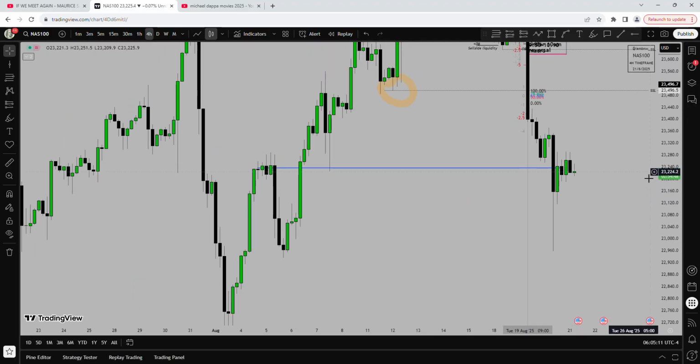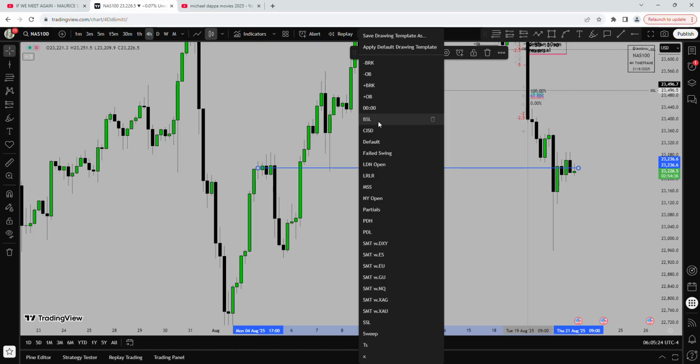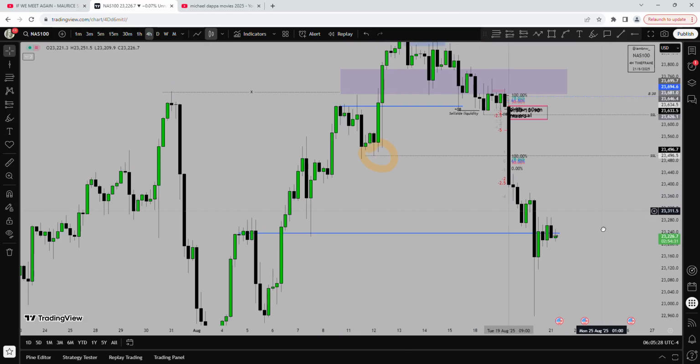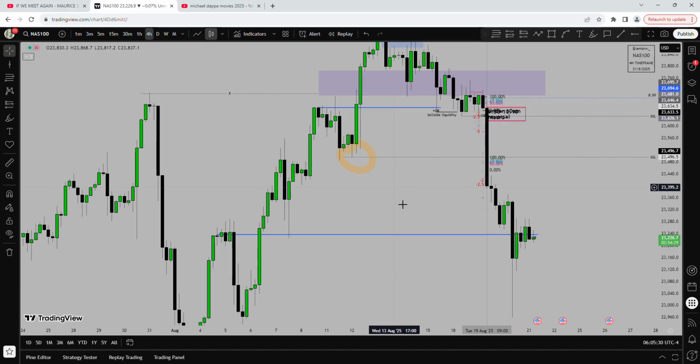If you can remember the beginning of the analysis where I analyzed the weekly time frame and the daily time frame, I'm talking about the 50% of it. This is the 50%, below the 50%, which is the order block. All right, now this is my first target and this is my second target, right?